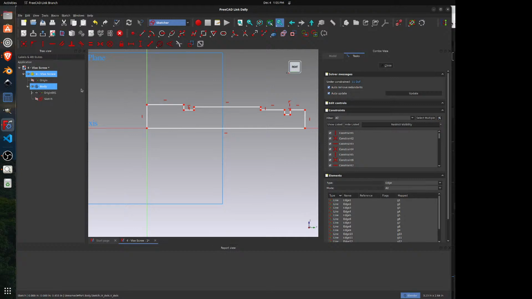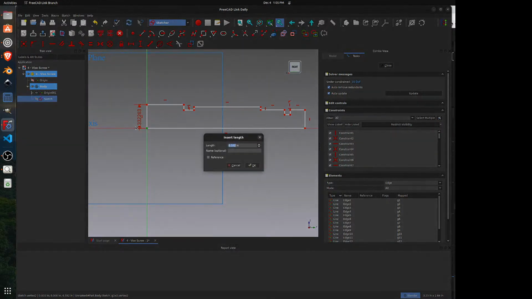FreeCAD doesn't have an option, kind of like SolidWorks does, where I could pick, say, this edge and the axis of rotation and apply, let's say, a vertical dimension here, and it would give me the diameter. I only have the option to put a vertical dimension from there to there, and I have to know that this is going to be half the diameter that I'm trying to create. And so it requires me to do math, and I'd rather not do math along the way if I don't have to, because that's an opportunity for a mistake.